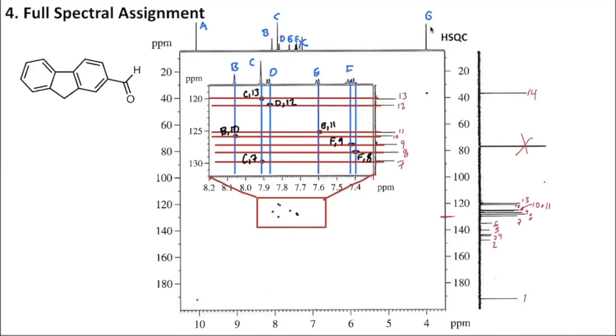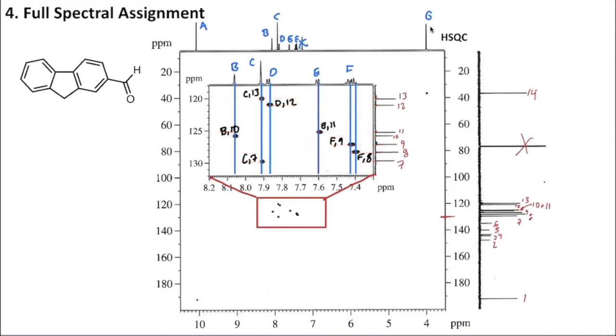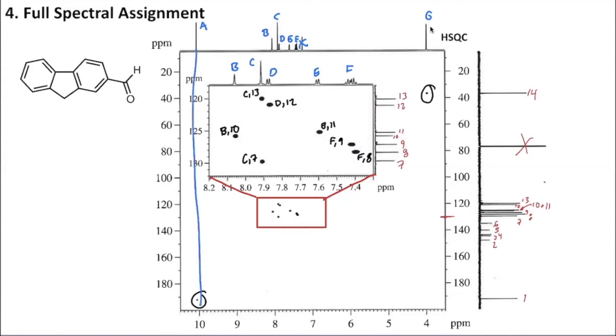I'm going to go ahead and remove my annotation lines now so that we can have a little more visual breathing room. That's better. So now that we have all of these correlation peaks available to us, we can use them to connect the puzzle pieces together. So now that we're done with that little zoomed in region, let's do the last couple of correlations that are here outside of the box. They're so small you might even forget about them because this inset seems to take a lot of precedence. So I'm going to draw down from A. It seems like this one aligns with A, and draw that over.